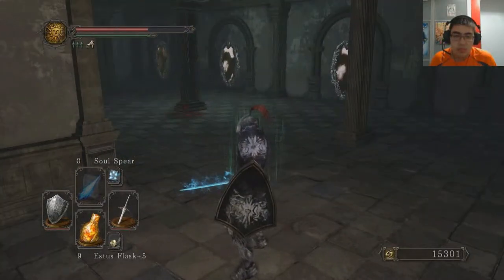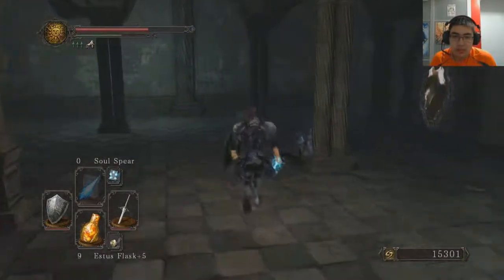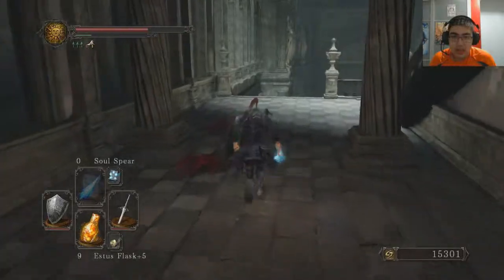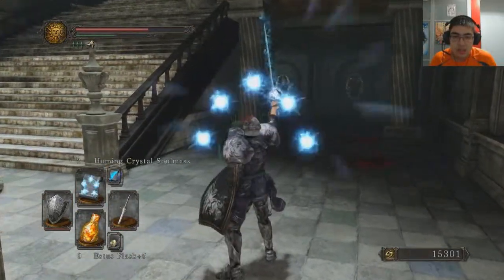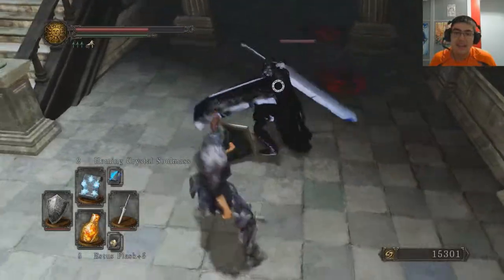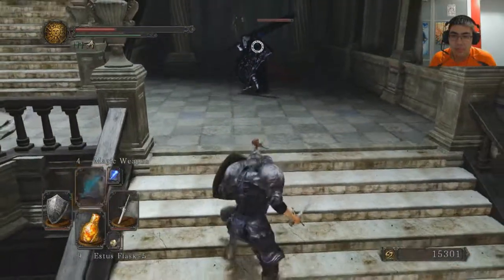We can make a run for it. I run, I get the item, I get out. Please, please, please. Is he coming after us? Ah, he blocks it. Okay, this guy can't beat me.